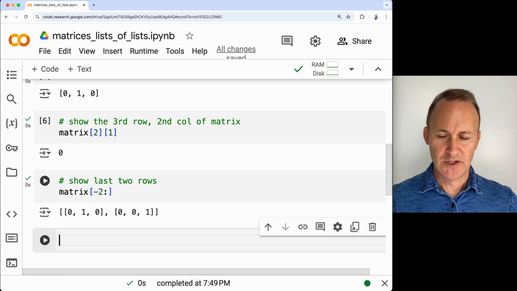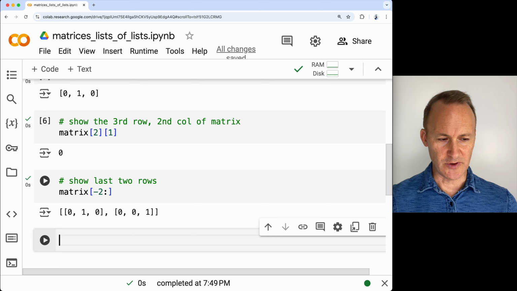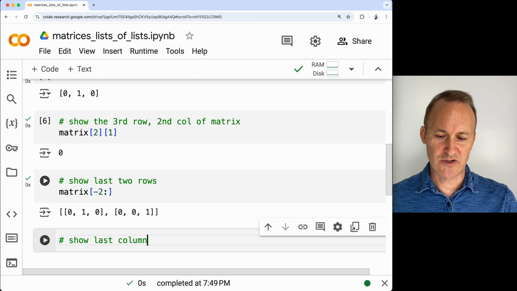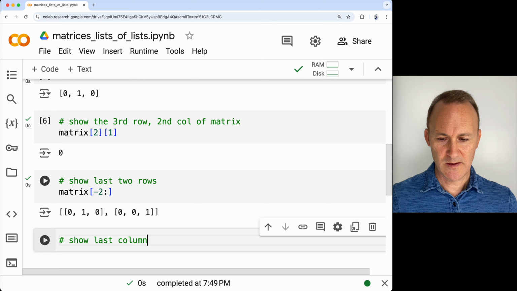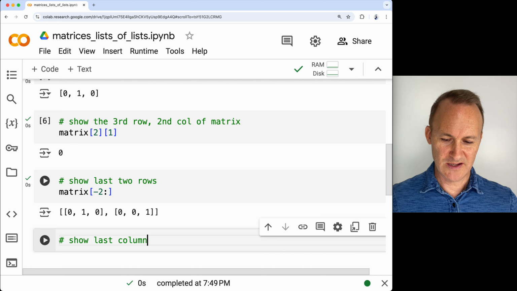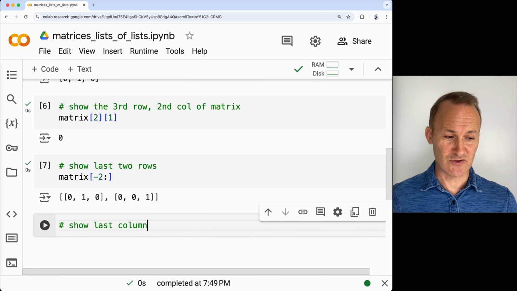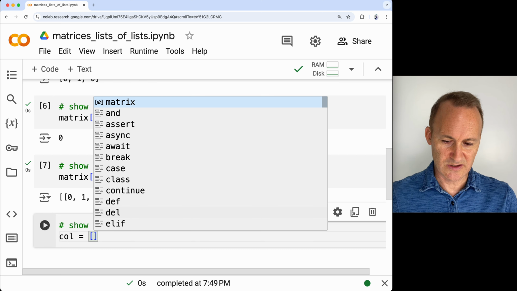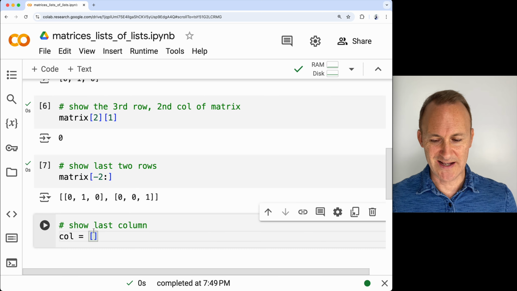Okay. The reason why the columns are sort of trickier is because, I mean, you can do it. Let's look at it like, how would we say show the last column? The problem is you can't get it directly because you've got to first index it by the rows. And so what you can do is actually use kind of a for loop here. And so we don't know yet what's in the column. It's empty because we call it last column.